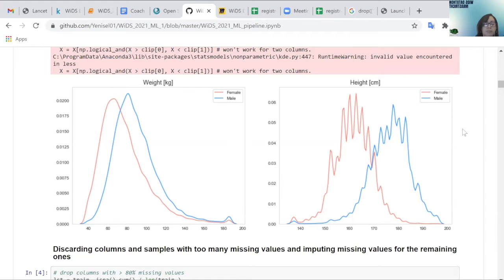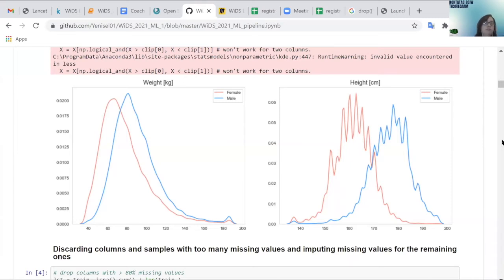They look like normal distributions, not yet normal, but something like that. But what we can see is that the mean of these distributions is different for males and females.